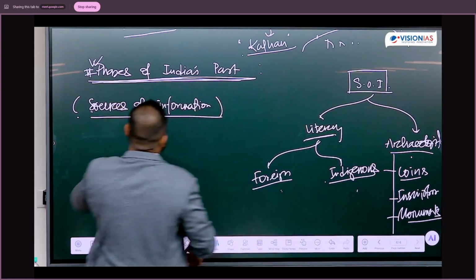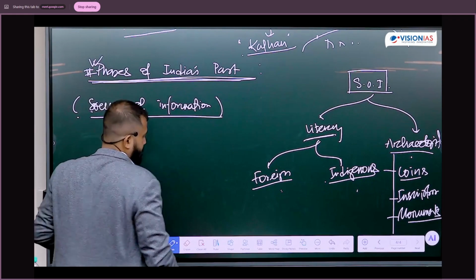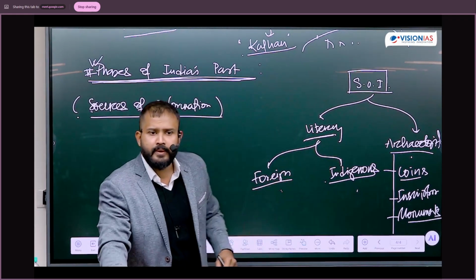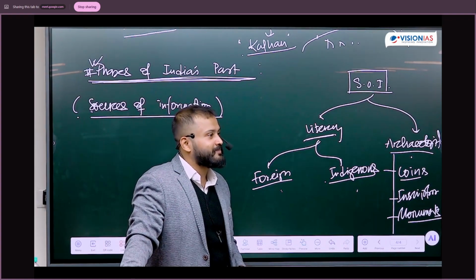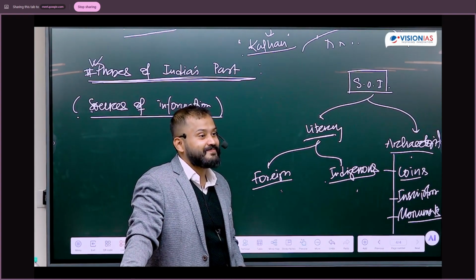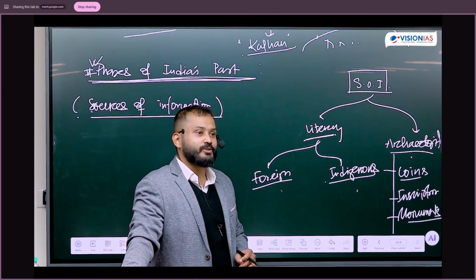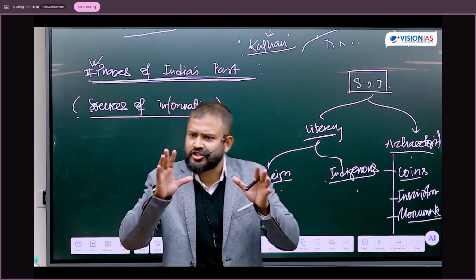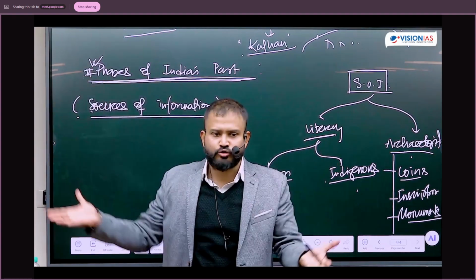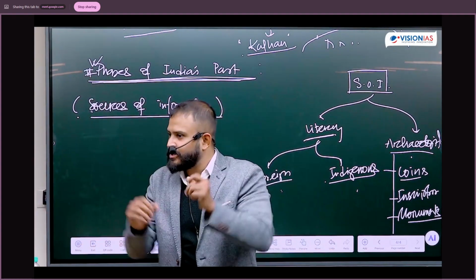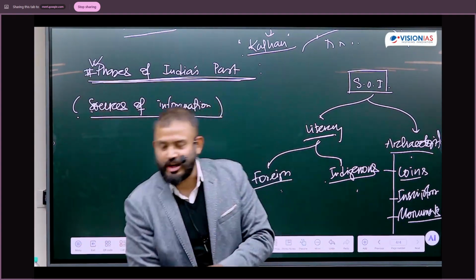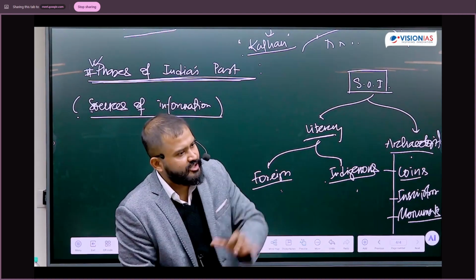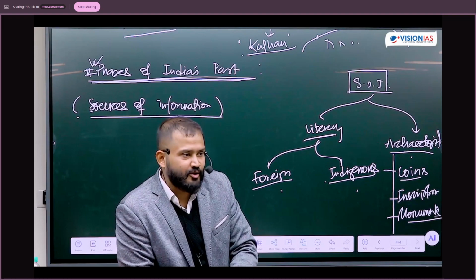Now, on the basis of sources of information, how can we understand this? This is to help you understand sources of information. Can they overlap? How can they overlap? Very good. The overlapping example is inscriptions. Inscription means Shila Lekh, that means it is inscribed on stone. The stone block in itself, is it archaeological or literary? Archaeological. But the content, is it literary? It is literary, of course, it is not archaeological.